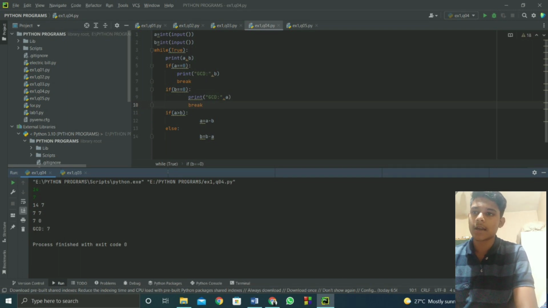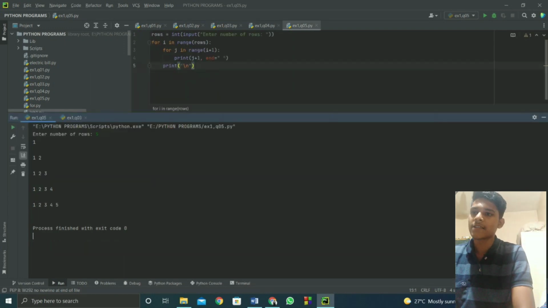Next, I'm using another if statement, if b equal to 0, then print GCD equal to a, then it will break. Next, using another if statement and an else statement, and the output is given here.